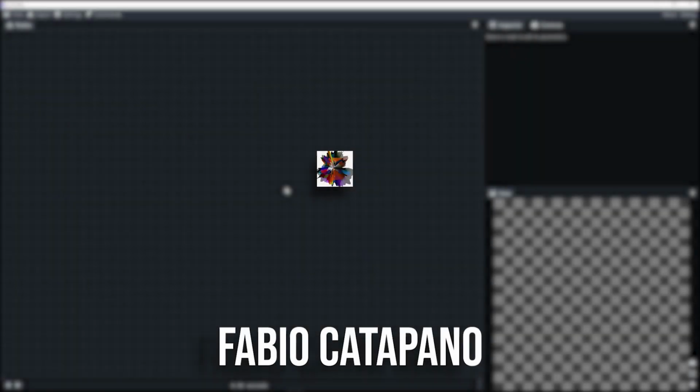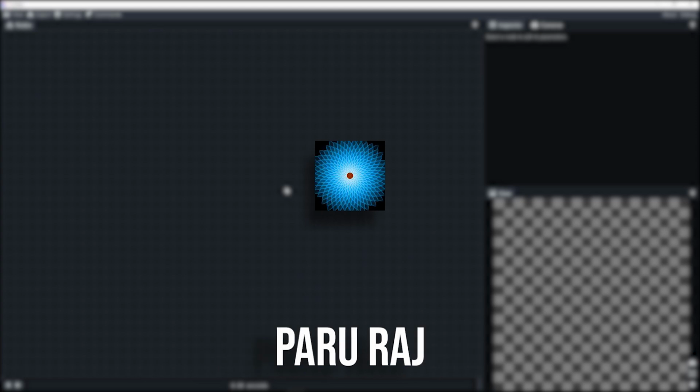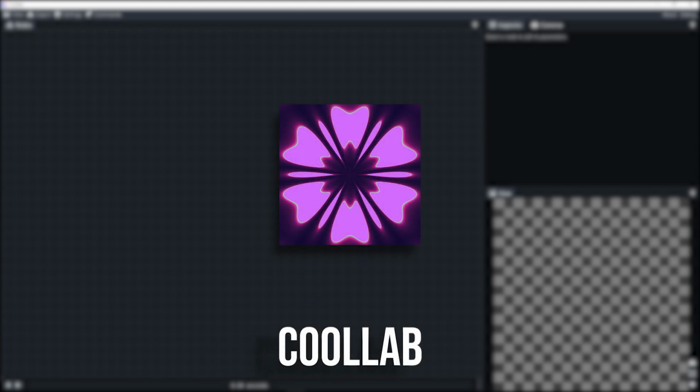Let's start with a brief presentation of the concept, and as you can see on these images, several artists use flowers or were inspired by them. We can notice symmetry and repeating patterns. Thus, we are going to create a flower-inspired artwork, and this with only 5 or 6 nodes inside Coollab. Without further ado, let's get into it.